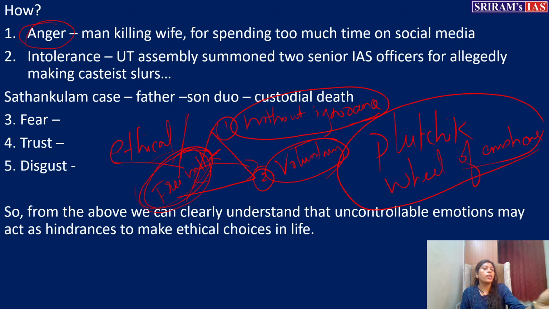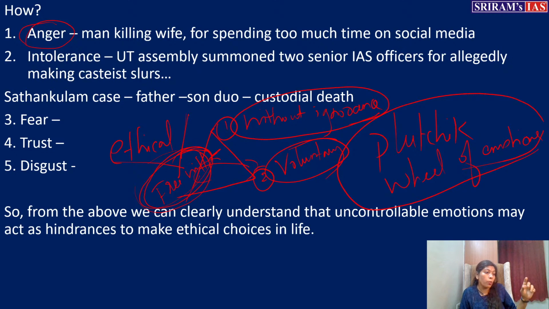So like this you can give two or three examples, not more. Don't load the answer with examples. Sometimes I used to see answers like this from students in the answer writing session. You can even use intolerance, and you can use a very popular example. Very recently, in the newspaper, it was reported that in a particular UT, the assembly summoned senior officers for making caste slurs. And even this popular case, the Sathankulam case, where the father and son died, because the police officer was very intolerant towards respect, because he is very much caring about his ego.